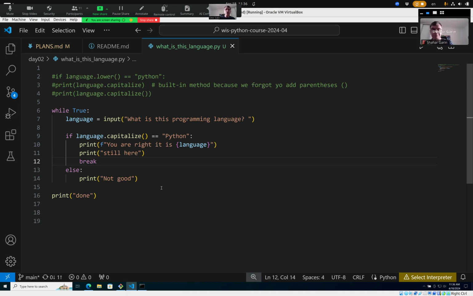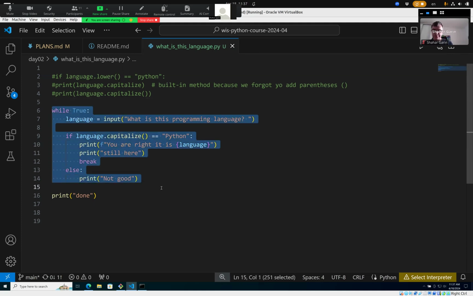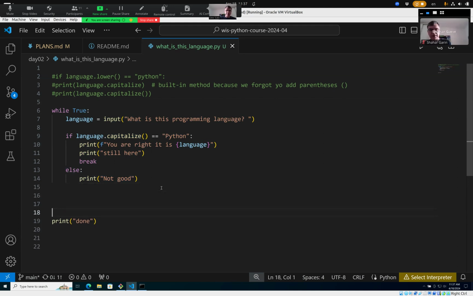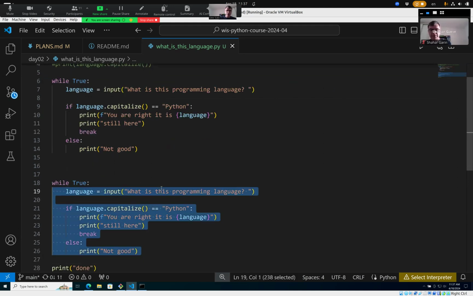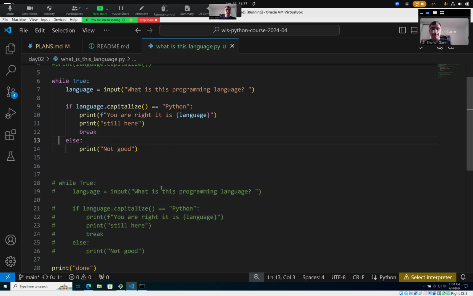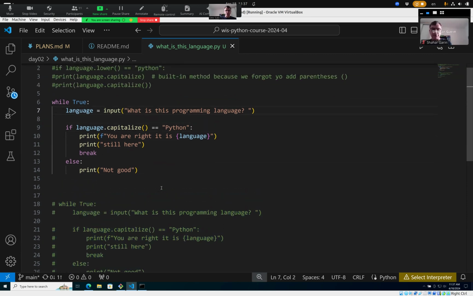I put in a lot of material now, so it won't be surprising if you have questions. Yeah, you did a while True and it caused some issues that you had to solve with the break. Wouldn't it be better to do while language is not Python, and put the condition as part of the stop? Okay, good mechanism, very good question. I copy-paste the whole thing and put it in a comment so we'll have it, and I'll try to write the one that you suggested.